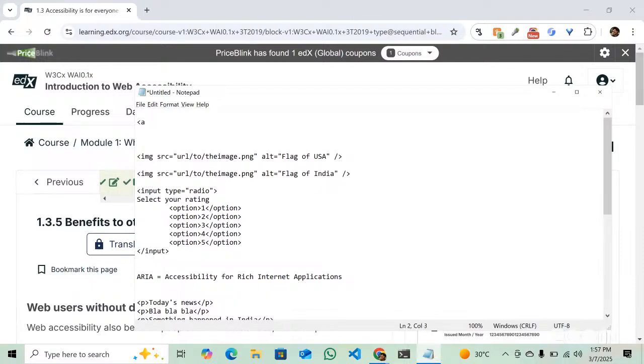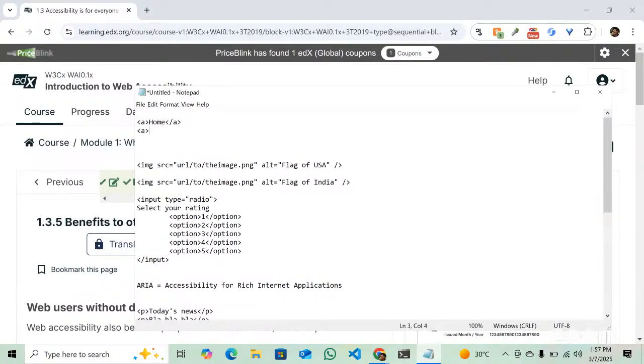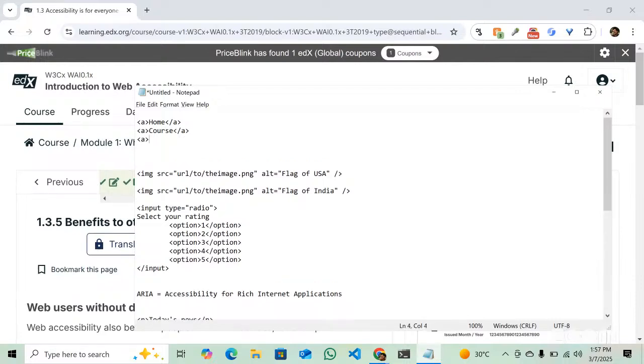So if there is a link referred by a tag, home, course, I can specify here tab index equal to 0, tab index equal to 1.